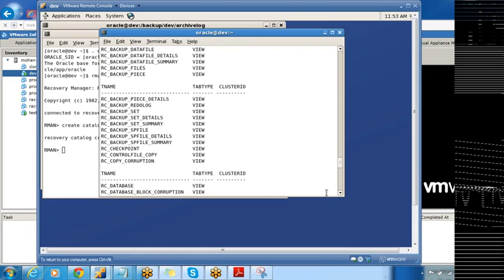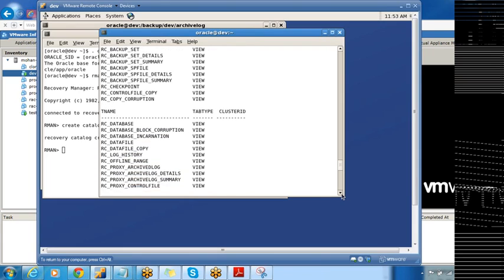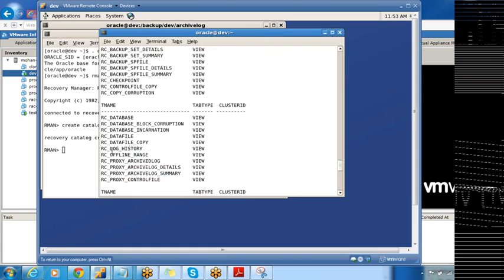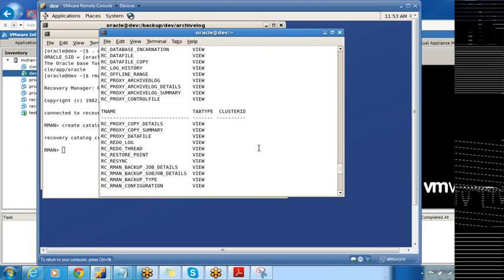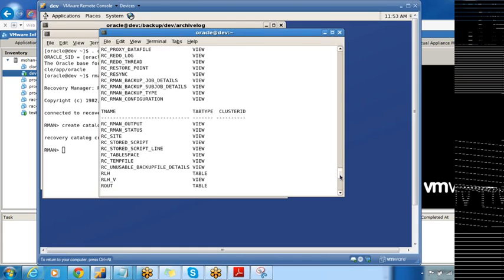and if there are any corruptions, it will also show you that. You will see it in the feature classes. And yeah, so you can try them out. You can look at them by fetching information from those tables, and you can see what information they have. If you see rm_configuration, it will have all the configuration values for the parameters which you set. It is similar to $rm_configuration when we use a control file. So all the objects start with RC, saying that it's a recovery catalog, then underscore, then the object name. Okay.